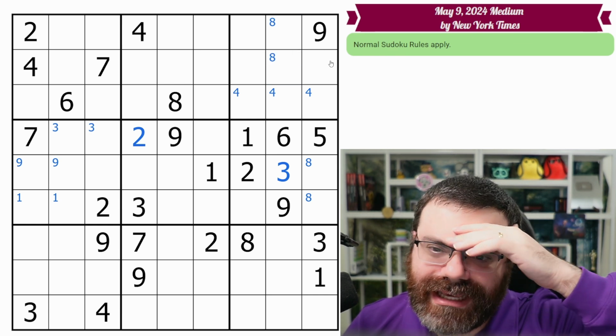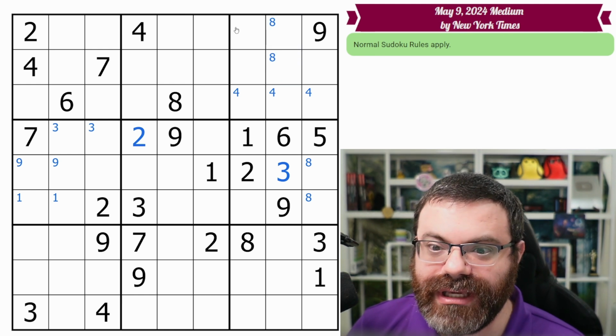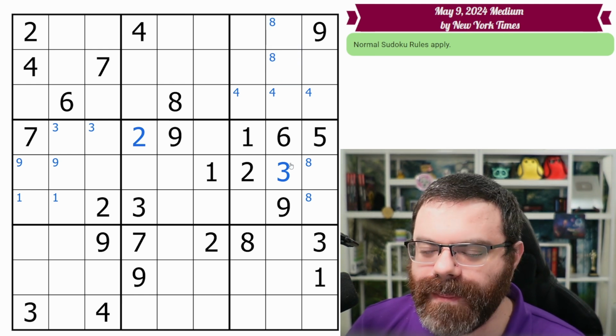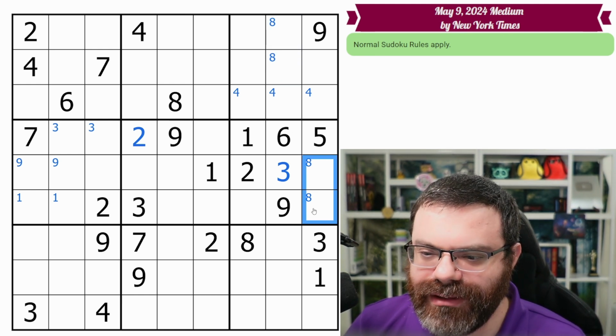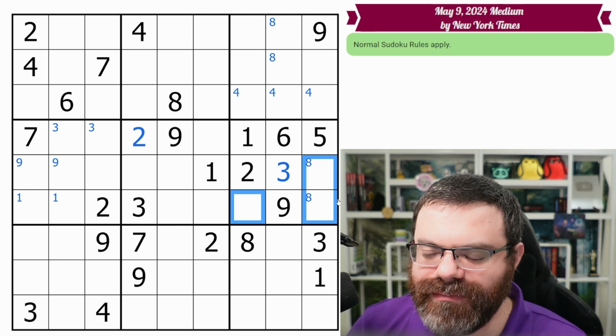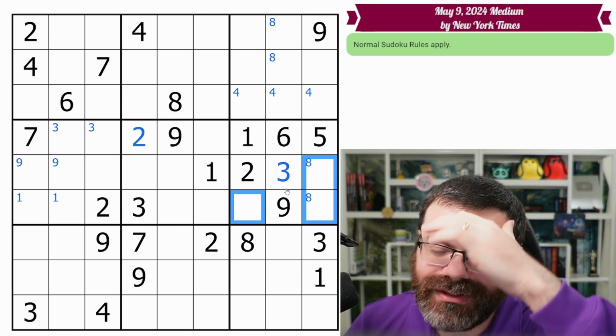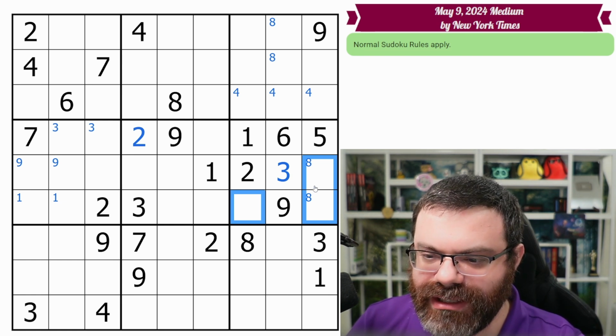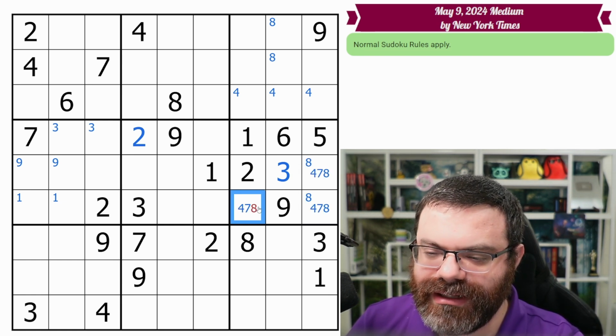Okay, and because we already scanned this box here, it's worth looking to see the effect of that, right? Okay, but back down to here, the remaining cells aren't restricted in any way, but we want a way to remember that. And so what I'm going to do is I'm going to use center marks. And I'm going to center mark the 4, 7, 8 here, and I'm going to remove this 8.